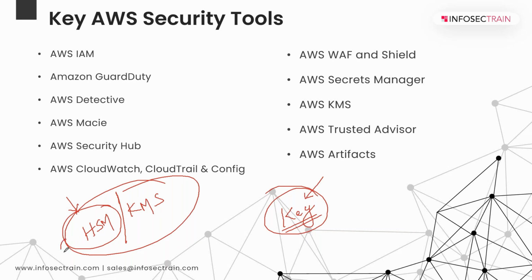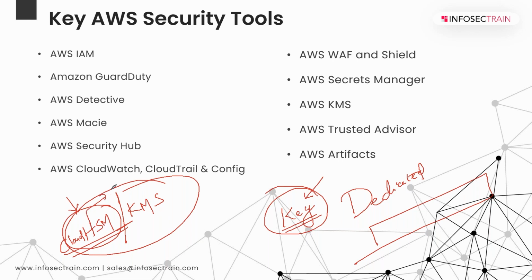The same thing the cloud provider is providing is called cloud HSM. If you want to use a dedicated, and that's a very important word, a dedicated, single-tenant HSM device in the cloud platform, you can go for cloud HSM. You can store your key files in dedicated hardware in AWS called cloud HSM. It is definitely costly, but still it is possible. If you are willing to store your key files in a shared HSM device or multi-tenant HSM device, you can go for KMS.